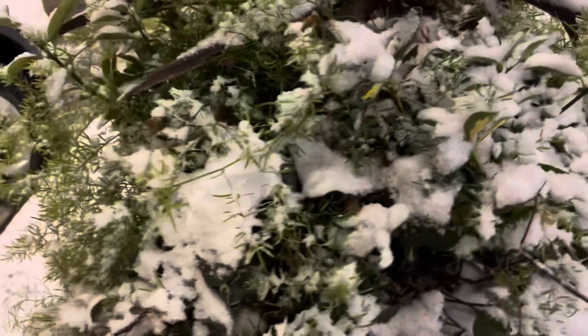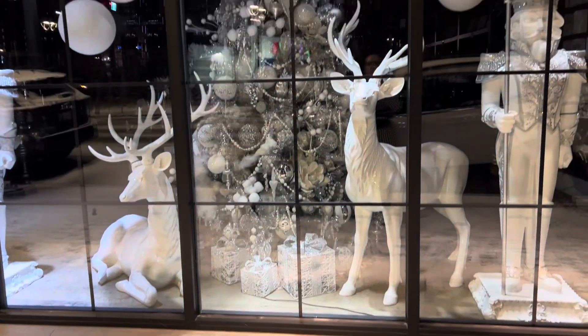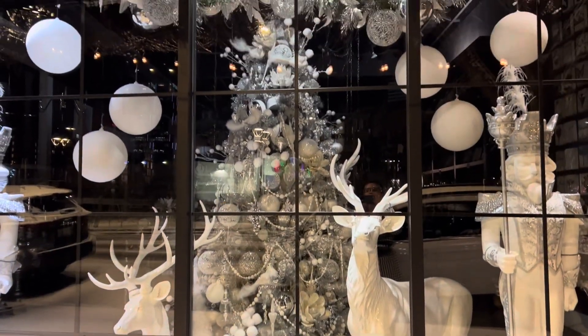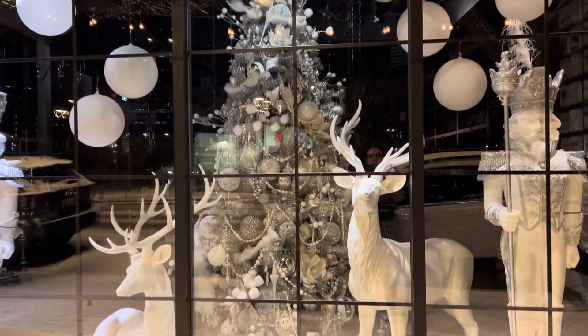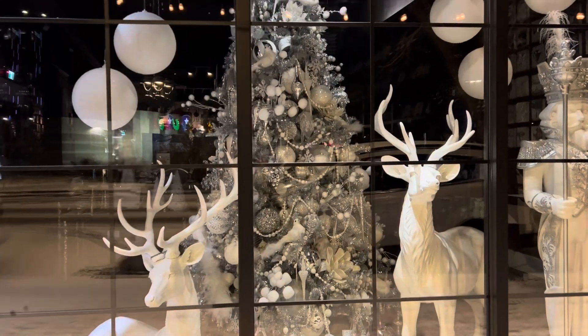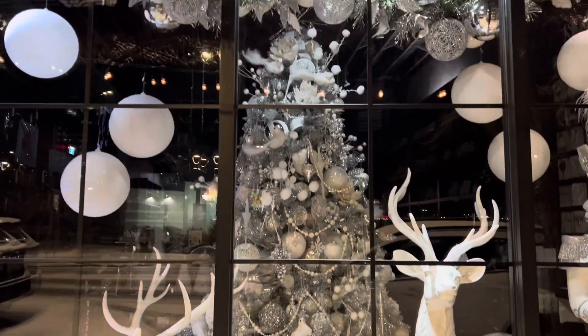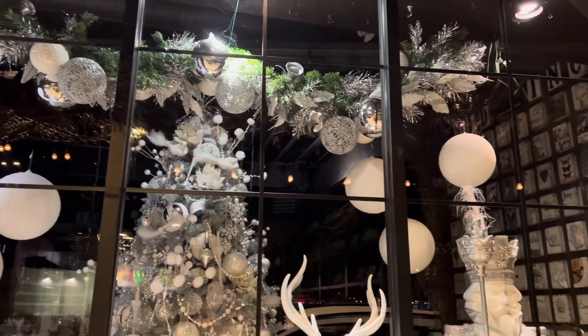I love to come and look here every year. Tonight it's closed unfortunately, but I'm going to get back there during the daytime. This place is just gorgeous — I love coming here, looking around, and just getting some inspiration for Christmas. So I thought I'd take you with me tonight.